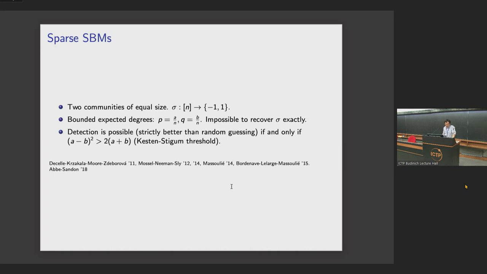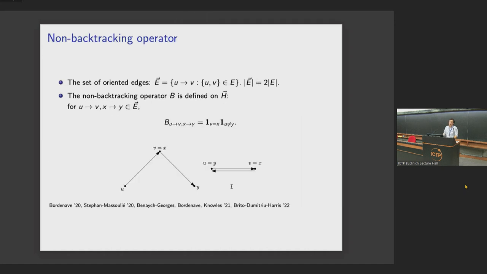Then, there is a conjectured detection threshold. You can do detection, which means strictly better than random guess, if and only if a and b satisfy the inequality, which is called the Kesten-Stigum threshold. This conjecture was first proposed by Decelle et al. in 2011. Then, following this conjecture, Mossel, Neeman, and Sly proved this is an if and only if statement. Above the threshold, there's some algorithm. Below the threshold, there's some information theoretical impossibility results showing no algorithm could perform better than random guess. Also, Mossel, Lohan, Massoulie and Bordenave, Lelarge, Massoulie, they came up with different algorithms.